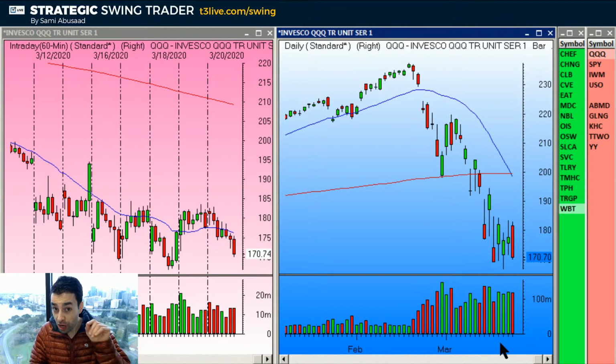But what's good about having a downtrend and a recession is the volatility is really, really high. So as a day trader, as a swing trader, it doesn't get any better. When the volatility is high, when things move so much, you're going to make a lot of money. So that's the only thing that I like about it.